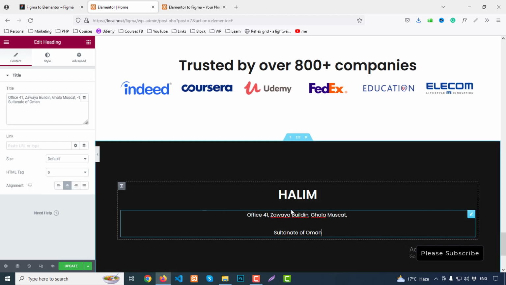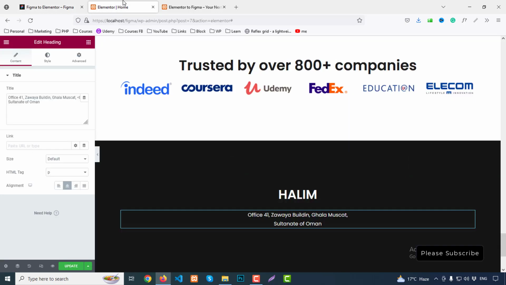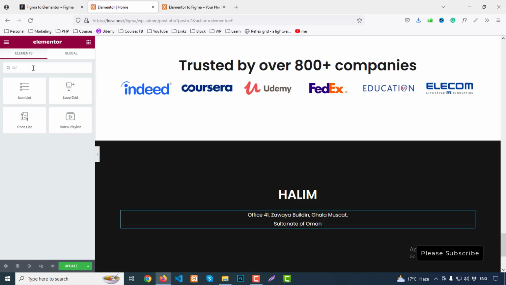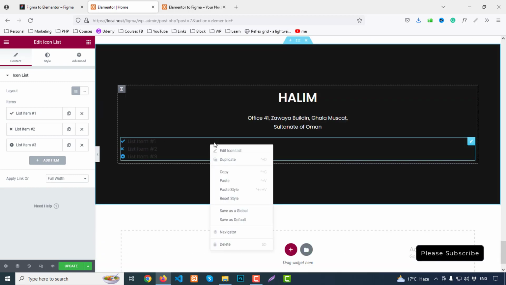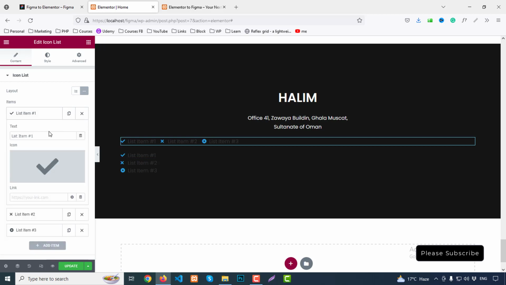Okay, fine. Then we have a privacy policy and terms of use. So we can add an icon list, so search for list. Okay, we can duplicate this part, layout inline. From here, right here, privacy policy. Don't need the icon.